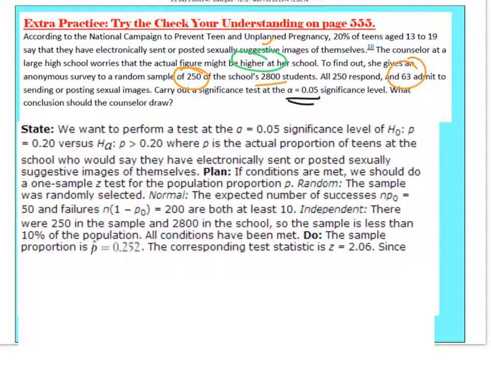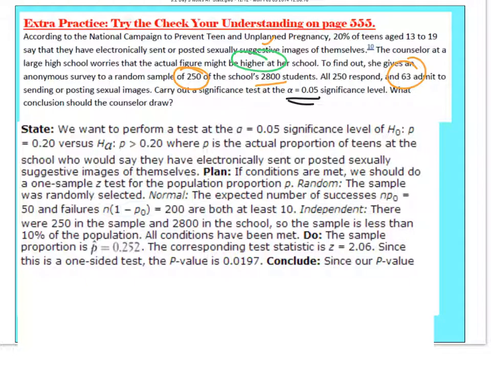The sample proportion, or p hat in this case, was 63 out of 250. That's where p hat came from. I'm going to put this information in the calculator. For p hat, it's going to ask me for the 63 and the 250, and for p naught, I'm going to put 20%, and I'm going to say it's a greater than test. It will kick back this test statistic, and I want the p-value greater than that. So the p-value that's going to come back on the calculator is 0.0197.